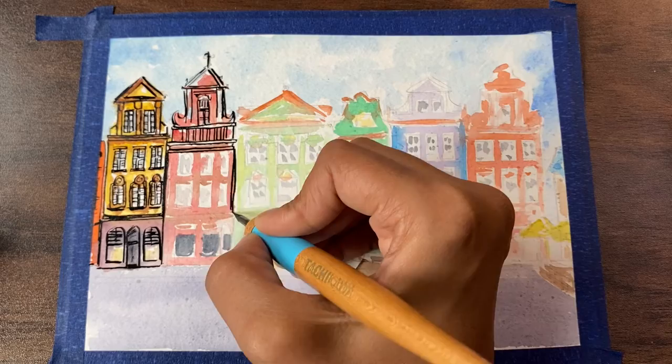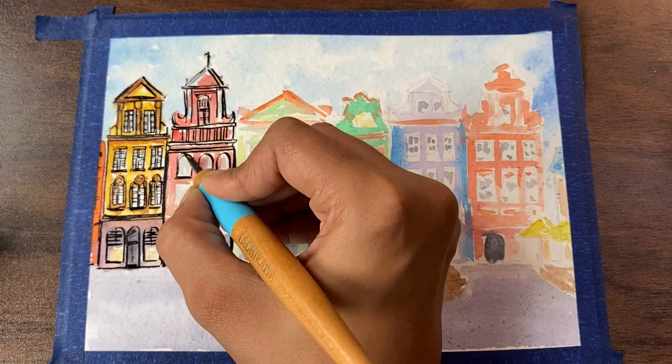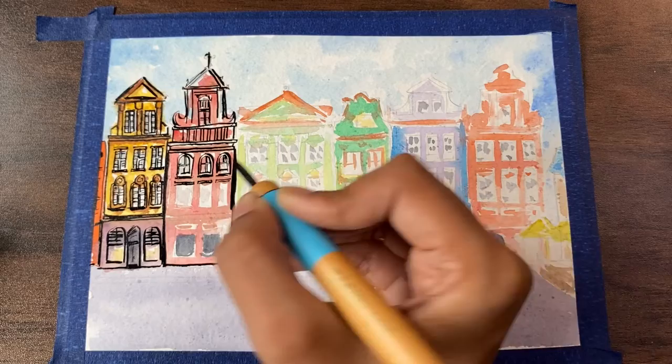Now here you can see how it's all coming to life. The ones which have not been outlined still do look good, but I love creating this contrast by using this dark black color, jet black, and making these thick and thin lines. Sometimes I even spatter the color at the end, but maybe today I'm not going to splatter it. Let's see how it goes.